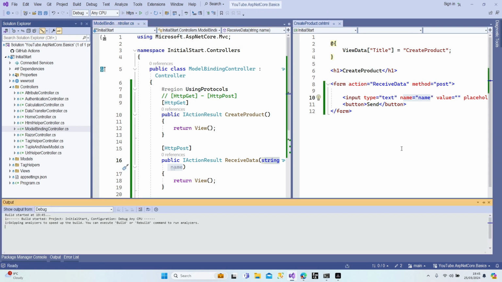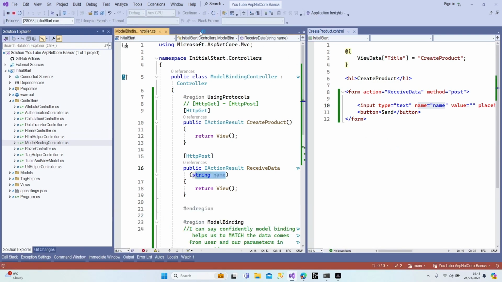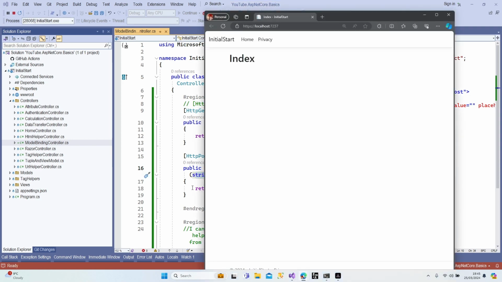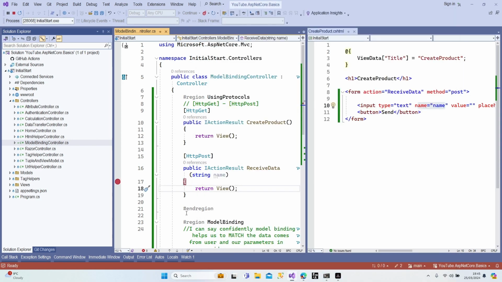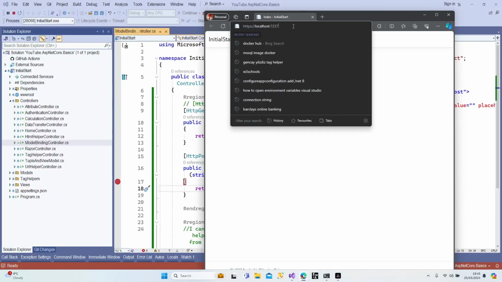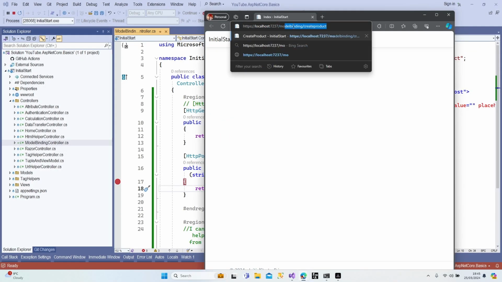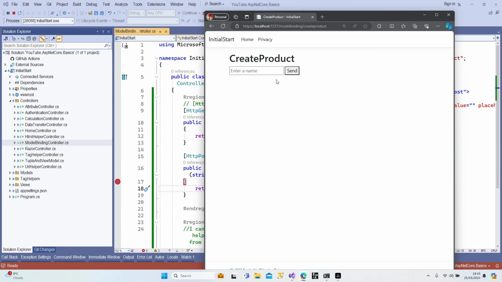All right, let's run our application again. I'm going to put a breakpoint here. Perfect. Enter a name. Let's say test and click send.